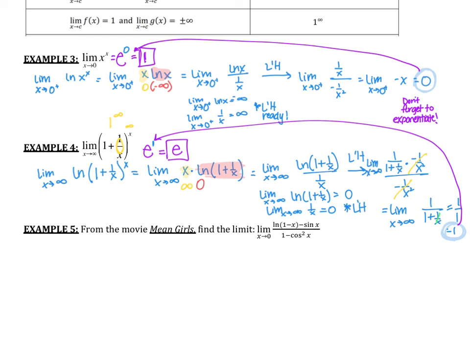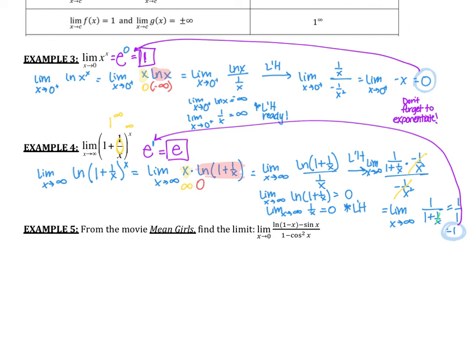Actually, that's how we derive e from the very beginning. That's how e was found. As x moved closer and closer to infinity, we noticed it equaled that same number, and that's where Euler named it from. But that is using L'Hopital's rule. So those are our 5 indeterminate forms that require a bit more work on our part.